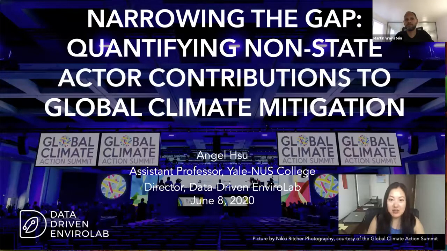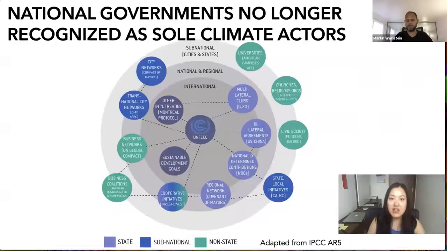I founded and direct the Data-Driven EnviroLab, or Data-Driven Lab. For the last 5 years, we've been quantifying the contribution of cities, states and regions, and companies to global climate change mitigation. These are what we refer to as non-state and subnational actors. So why are we interested in what these subnational and non-state actors are doing on climate change?